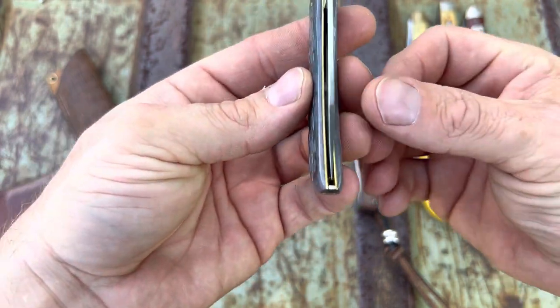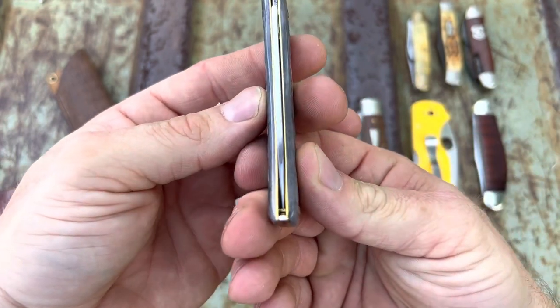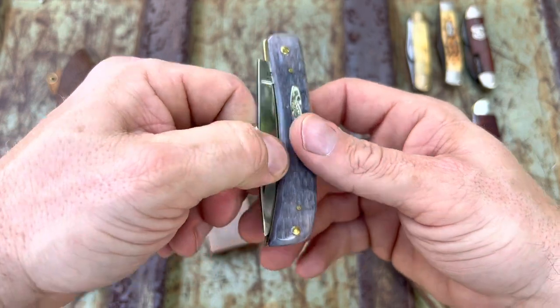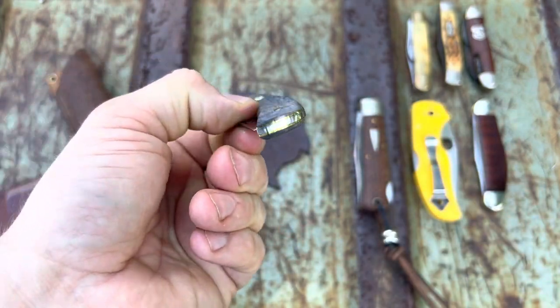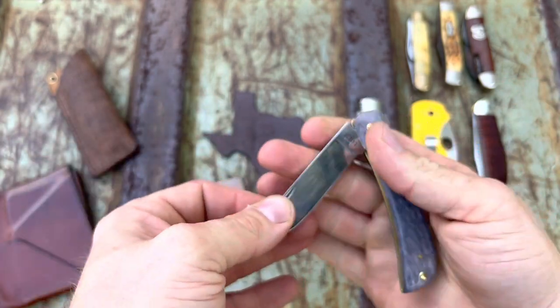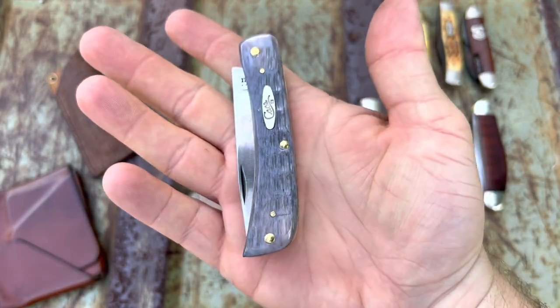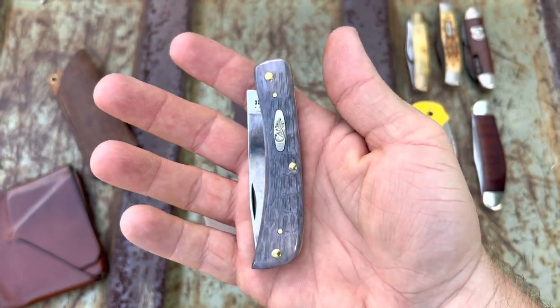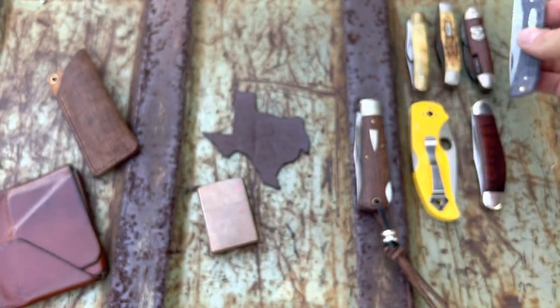And the centering's just a tad off to this side, but honestly, if you're gonna have it off, you want it on this side. That way, when you push in that nail nick or you pull on it, it's over here to the middle. You know what I'm saying? And it's pinchable. That's good. I love this thing. Oh, another Saudi Junior to the collection. I'm digging it. I'm digging it.